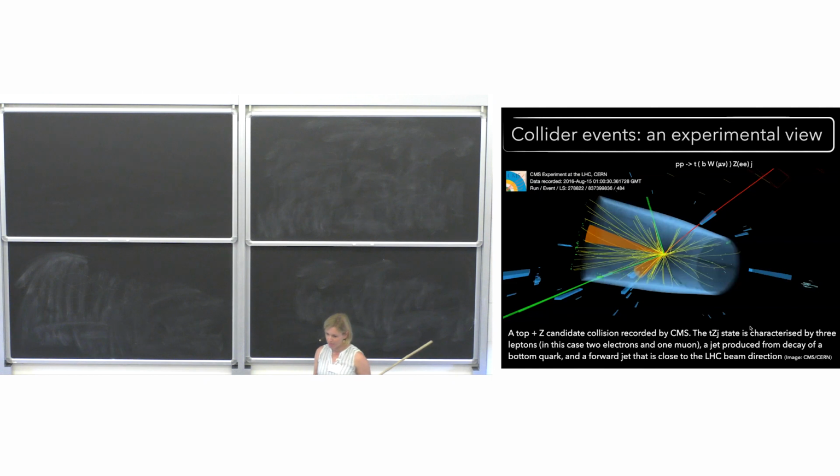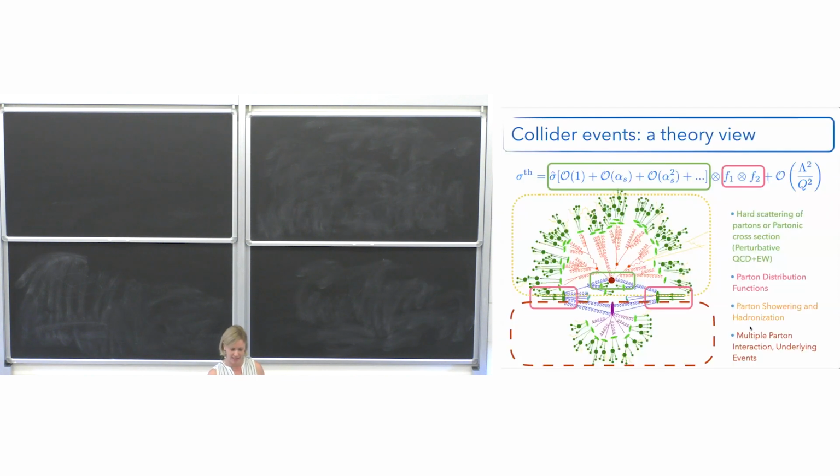So how do we describe this event from the theoretical point of view, and compare to what is observed in the experiments? There is this nice picture that many people use by the Sherpa artist. The idea is that it's a mess. It's less nice than the experimental picture we had before, but it shows the idea that the division of scale allows us to make sense of this mess and try to describe it, because we split this complex process into different parts, and we try to make the best prediction we can for each of these parts, and then we put it all together and provide a theoretical prediction.